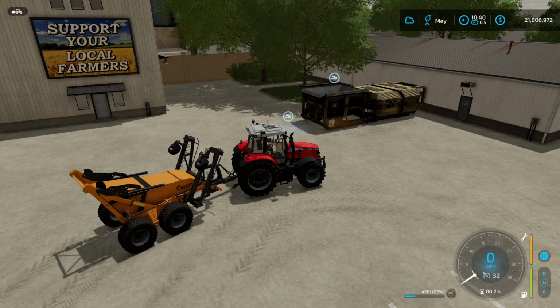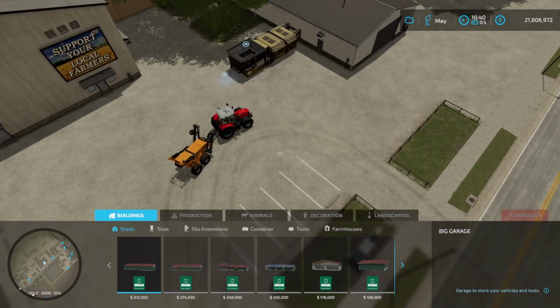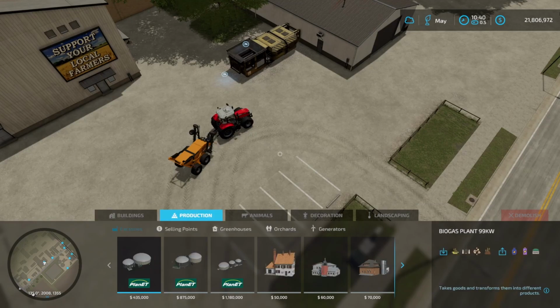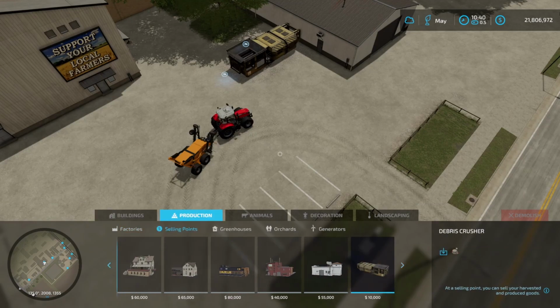Now this is built into Elm Creek map, but if you're playing on a map that doesn't have one of these rock crushers, you can purchase one. What you're going to need to do is come over here to construction, then go across to production, and then go down to selling points. Whenever you come down here, it should be right here. There you go. Debris crusher, $10,000.